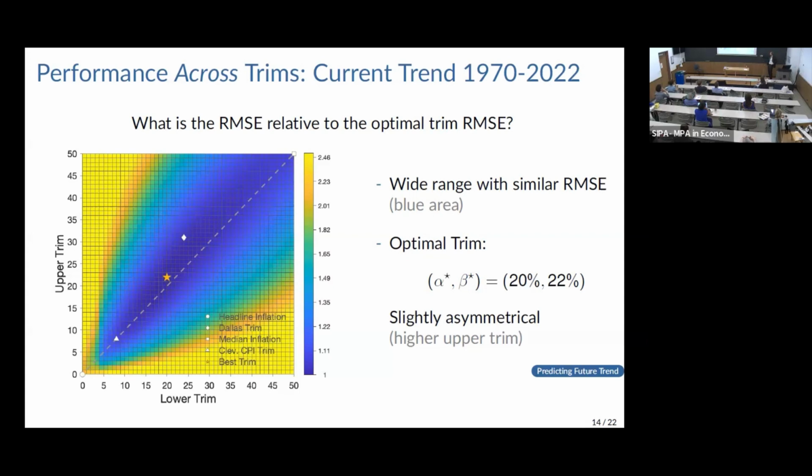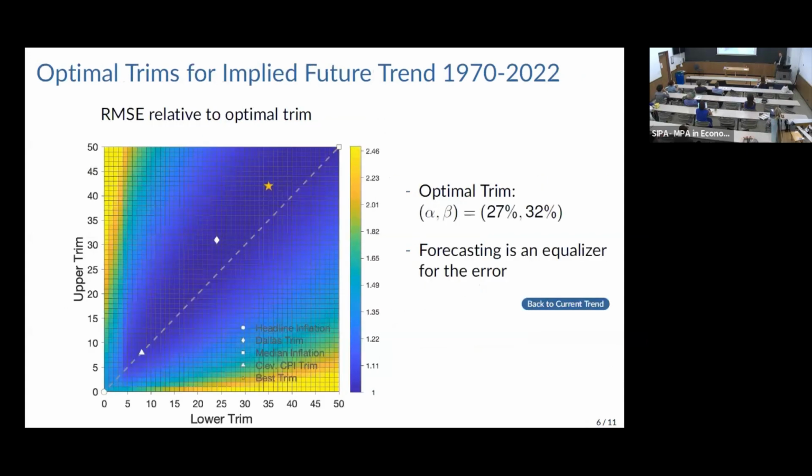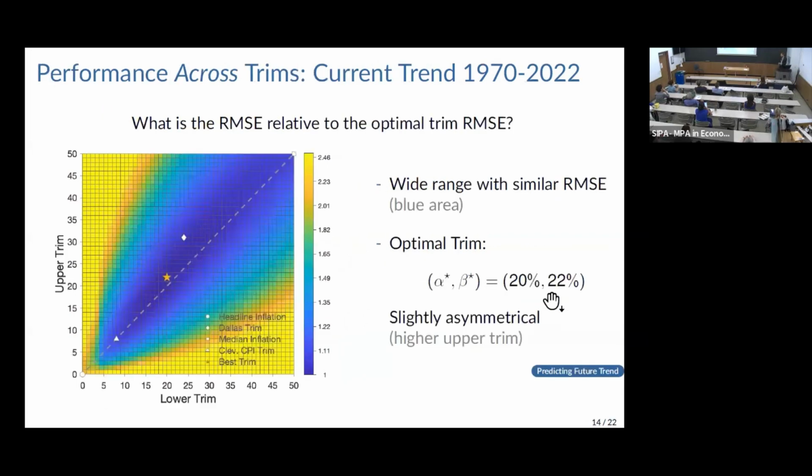But you see very strikingly, this looks like a flame, right? When your kids play with fire, or in the chem lab, like a blue flame. There's a lot of blue here. Okay, so that means there's a range of trims with very similar mean squared errors. And you can also see the whole thing is tilted a little to the left, right? So it's not entirely symmetric. You trim a little bit more on the upper side here at the optimum. And if you were looking at future trends as a target rather than the current trend, you get an even bigger blue area. Okay, and that's probably all I'll show you for future trends. But I have some extra slides for everything else I show you. But I'll stick to the current trend for now.